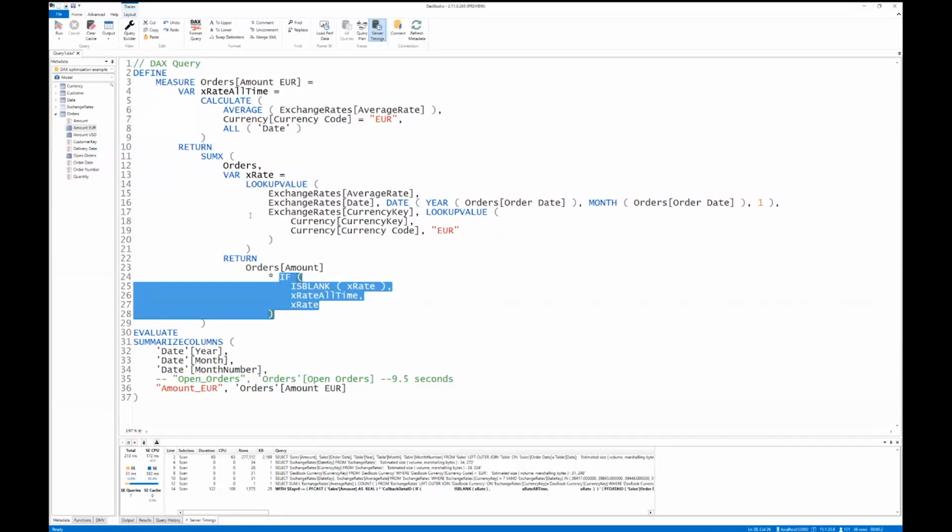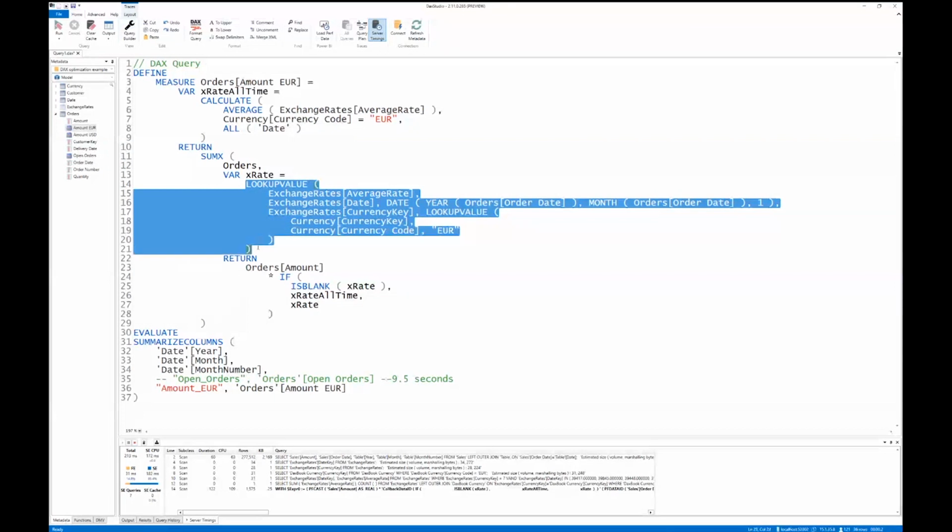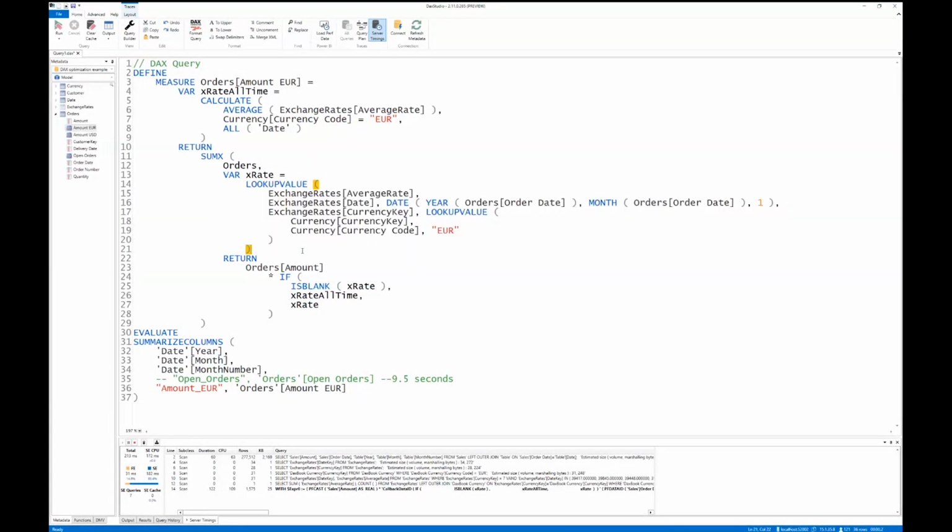And the question is, how can we improve that? How can we reduce the number of iterations executed by my iterator? Actually, if you think a bit about it, do I really need to iterate this code order by order, line by line on my orders table? Because we know that we have the exchange rate, and we know it because of this LookupValue, that changes only once per month, we can go for a different algorithm.